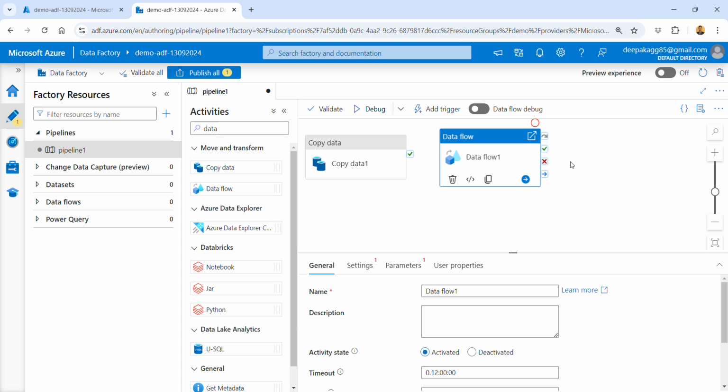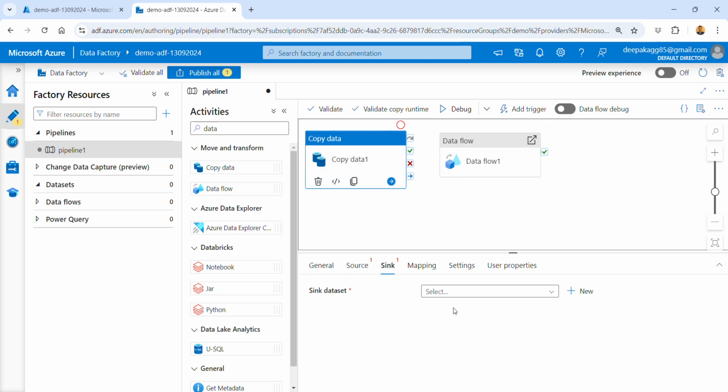Okay, so that's how these things work, pipelines under data sets. When we create any pipeline, as I said, like copy data, here we have to define the source data set and sink data set. Those things will appear here. And under data flows, we basically do the transformation, or the ETL operations we perform, right?